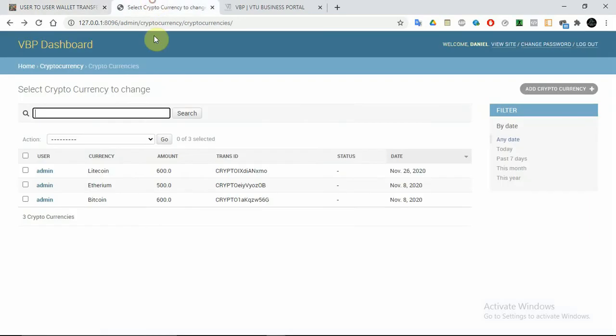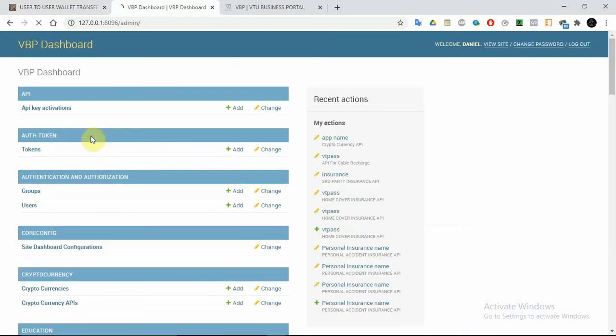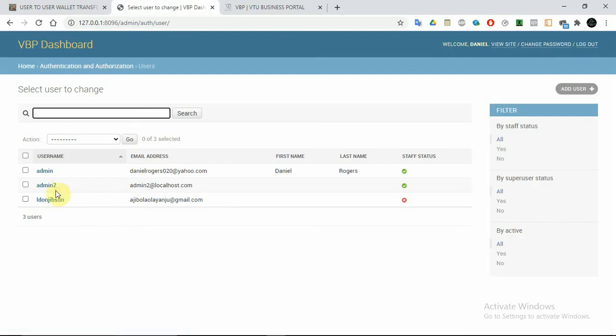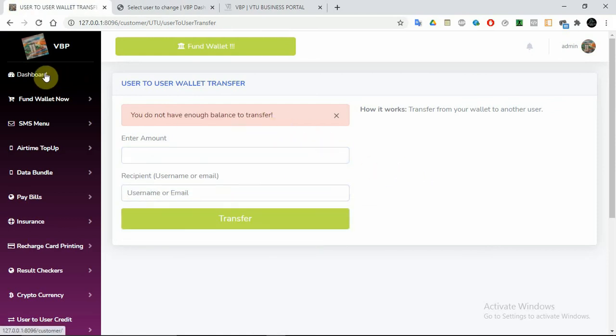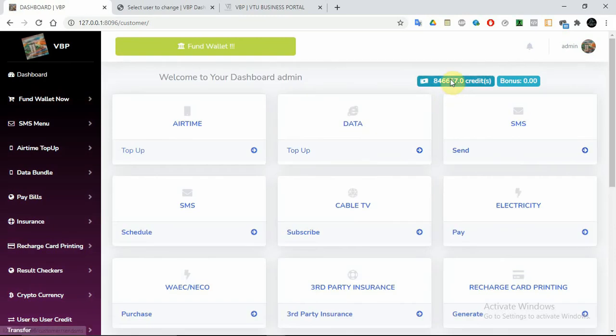So let's see if we have users here and we can test to see if we can transfer to them. Okay, so we have admin 2 here, and we have Eldon Gibson 2 there. So let's see. Admin 2, I don't even have enough to transfer. I do have enough to transfer.